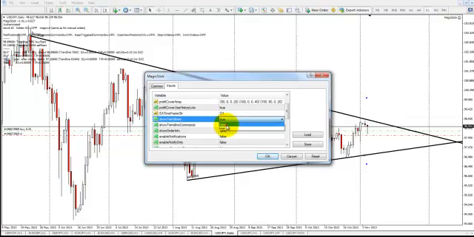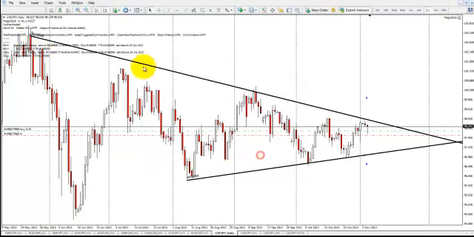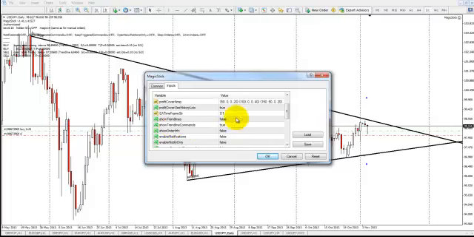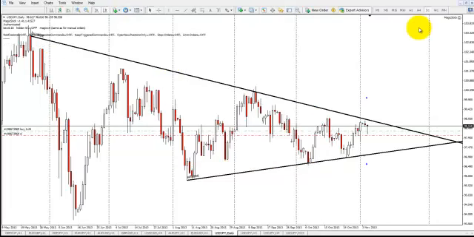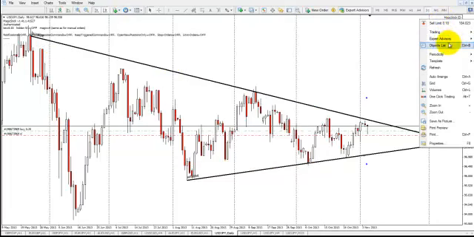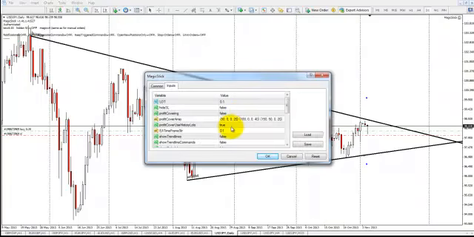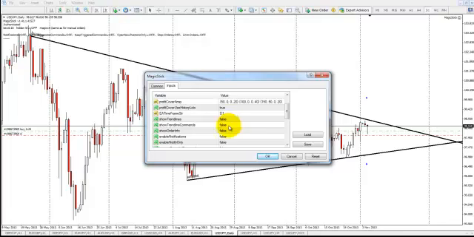If I set it as false, then you'll see on the left hand side this information will be deleted and eliminated. Again, if I go to the properties section and I don't want this information to be displayed, I can change the command to be set as false. You can see that information disappear. If I want to, I can actually keep that information there. I can pull that back up by setting it as true.